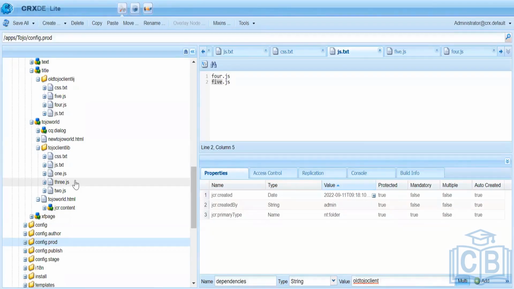With dependency, it's strict that if my client lib is dependent on your client lib, then firstly your client lib will be loaded and then mine. But with embed, it basically embeds the code. Now, if we have much code in two client libs, in what way will it ultimately embed behind the scenes? In our case, we just have one line that is allowed. That is why you were able to see that firstly the other one got loaded and then mine.